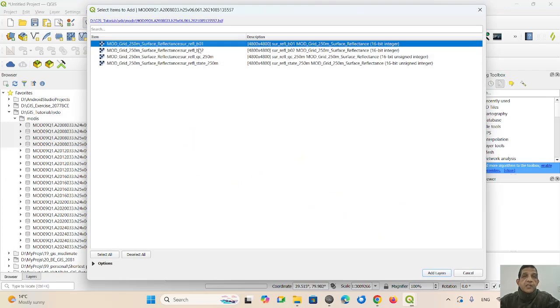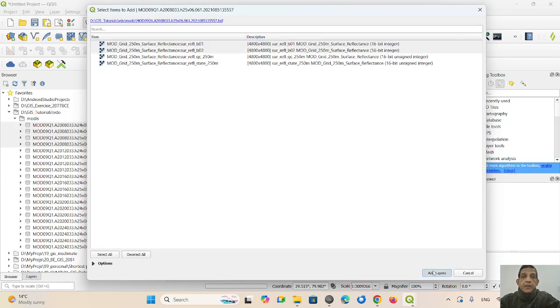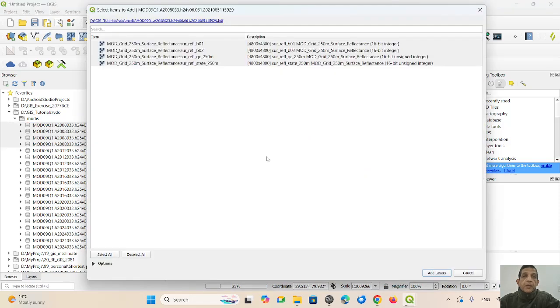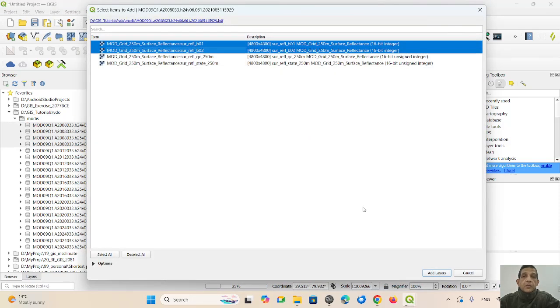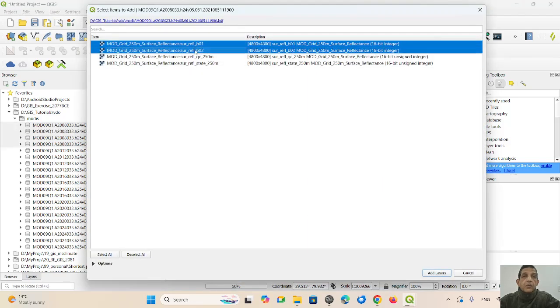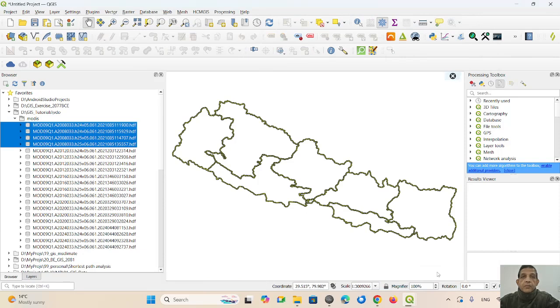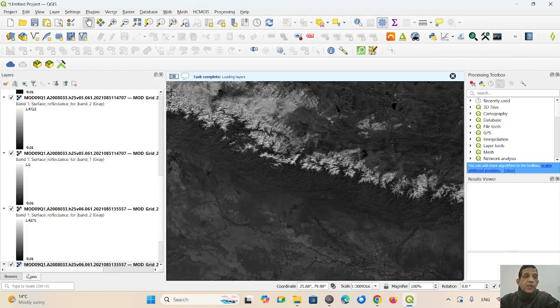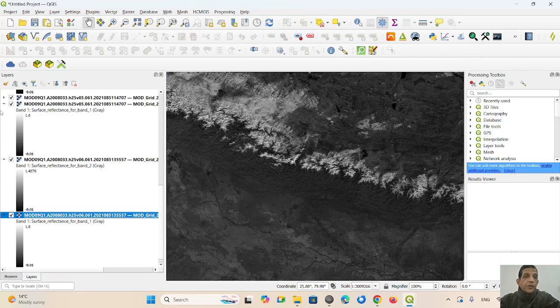For each data set, I will choose the first two bands. So all the bands are displayed here.